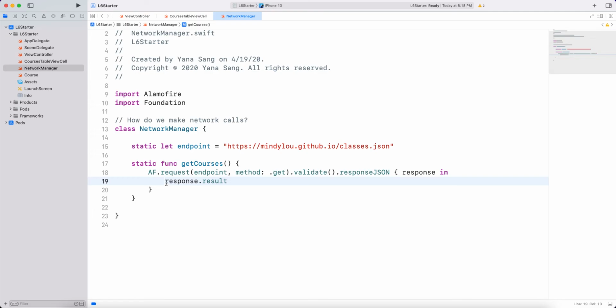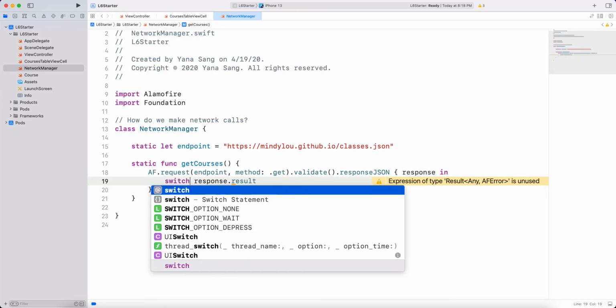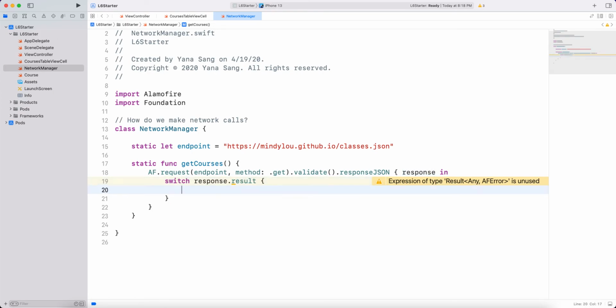So what can we do with an enum? Take a guess. What are we gonna do with this enum? Did I hear switch? I thought I heard switch. Okay. Yeah, we're gonna switch on this enum. I can spell, sorry. Switch. So the Result enum is either a success or a failure. Success means you successfully got the data from that website, and failure just means you got an error, right?